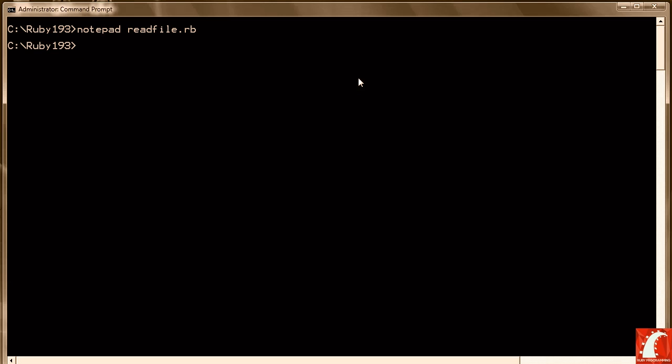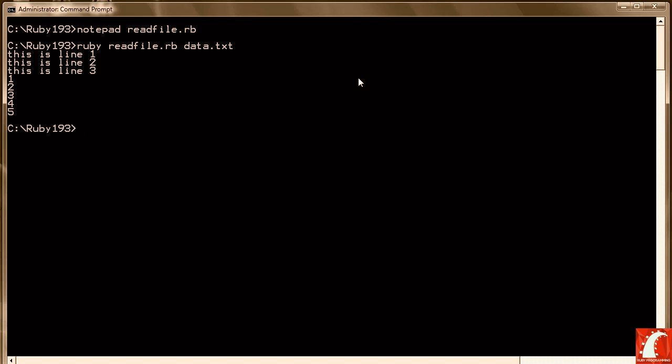And then to make that work with a file, all we have to do is provide the file name on the command line like this. Then when we hit enter, it reads the file. One of the nice things about Ruby is how easy it is to do simple file I/O.